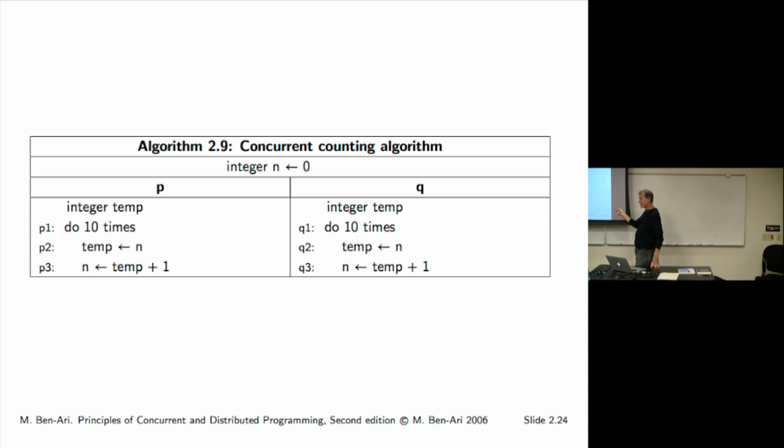Now does everybody see that if you ran this to completion first, it would make it 10, and you run this to completion, it would make it 20. On the other hand, if you run the Q to completion first, and then this one, it would still be what? If you run Q all the way to completion 10 times, that would ratchet it up to 10, and then this one would take it up to 20.